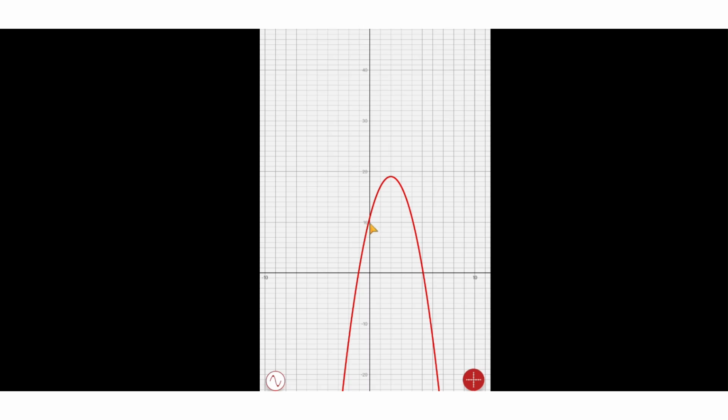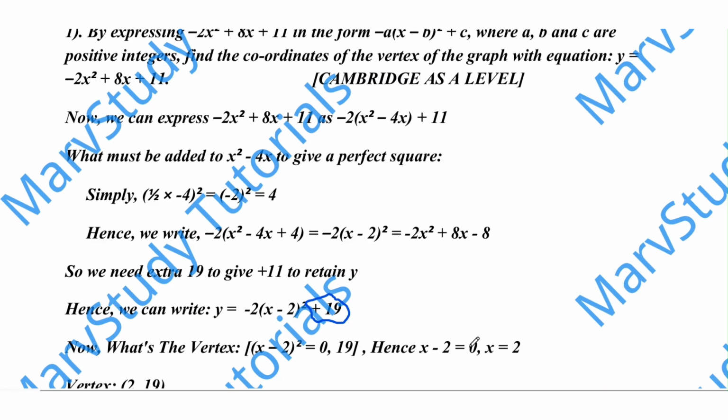And if we count from here, we have 10, 11, 12, 13, 14, right? We have 15, 16, 17, 18, and we have 19. So if it was actually a perfect square, it would just be resting, one point of the curve would just be resting on this x-axis. But what happened? The curve now stepped up by 19 units, right? And that is why it now landed here. There was a transformation from a completed, that's a perfect square graph. So that's a positive 19, and that's what tells us what the y value is.